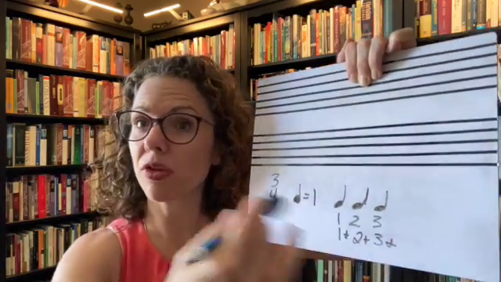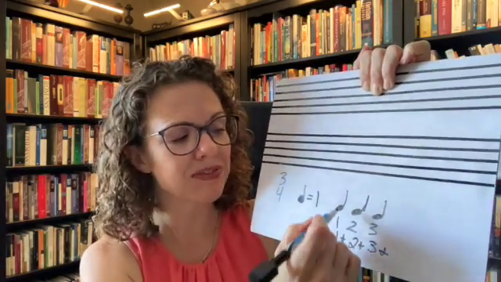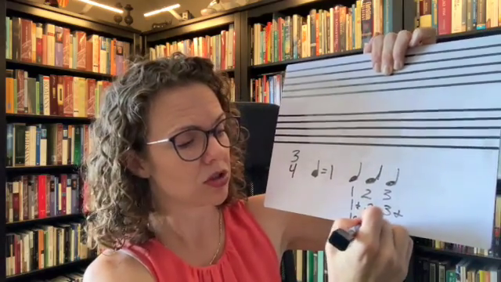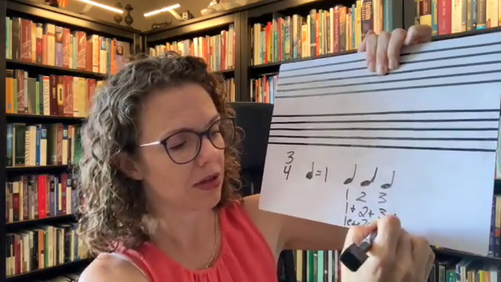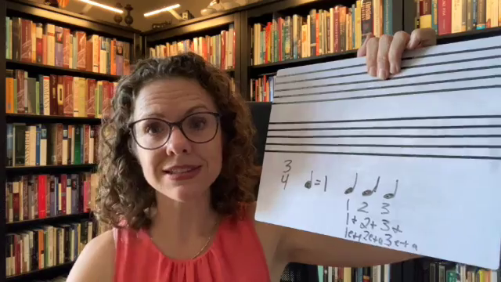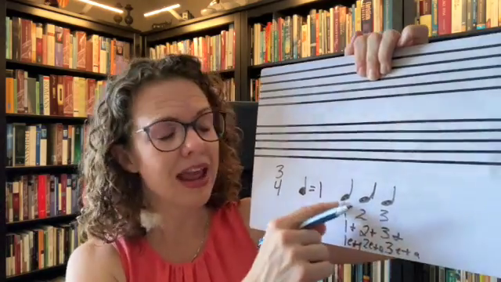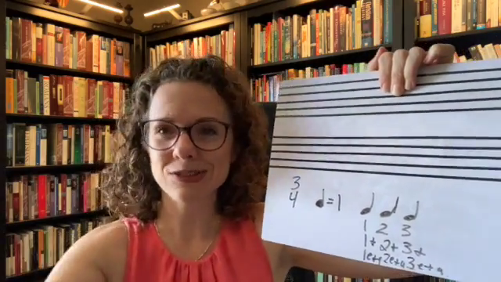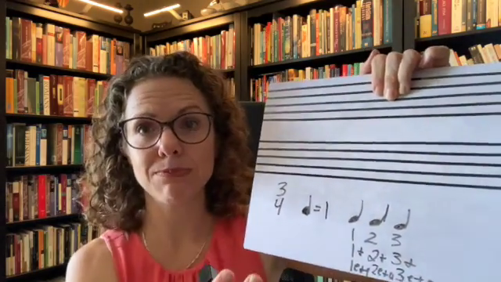Okay, we could also subdivide it another level down. We could subdivide it into 16th notes. 1 E and, right? That's how we count 16ths. 2 E and 3 E and. So you're still playing the same quarter notes, but now you're feeling 1 E and a 2 E and a 3 E and a 1 E and a 2 E and a 3 E and a. You're feeling inside the subdivided beat, okay?